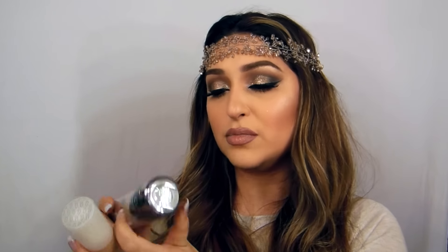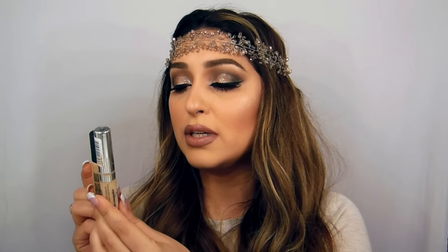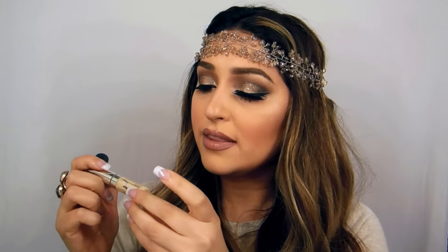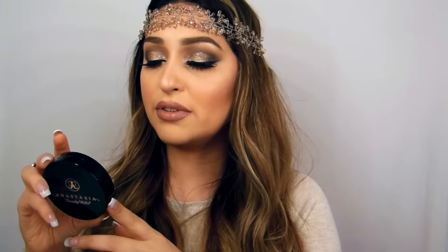For foundation, I used medium shade 52 by Kat Von D, blended with Hello Flawless in champagne. Then I used my shade-to-light contour kit, again from Kat Von D. To brighten my eyes, I've used MAC Prolong Concealer NC20 and L'Oreal True Match Ivory Shade — one of my best brightening combinations I've personally ever discovered. I used a gorgeous peachy shade by Illamasqua as a blush, and to brighten and set my concealer, I've used Sephora Bright Set 01 Banana. For highlight, I used Anastasia Beverly Hills So Hollywood.